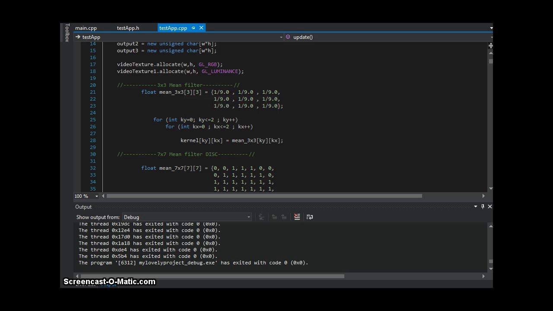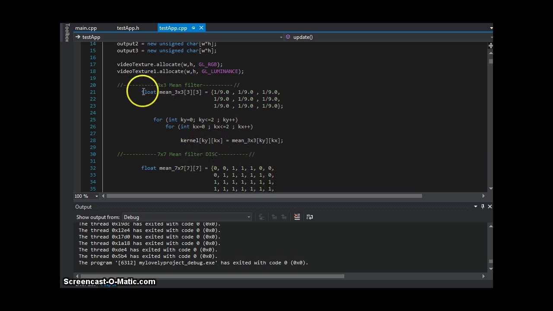It is a neighborhood process that finds the lines, and the code, like almost all the filters, is exactly the same as with the mean filter. Let's just go down. So there we go.